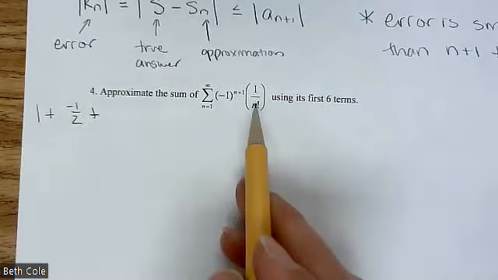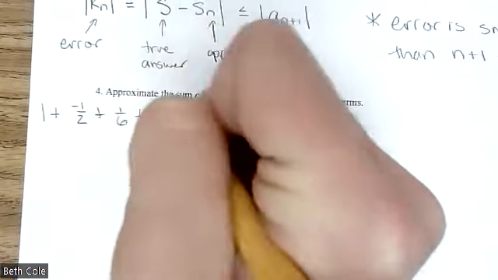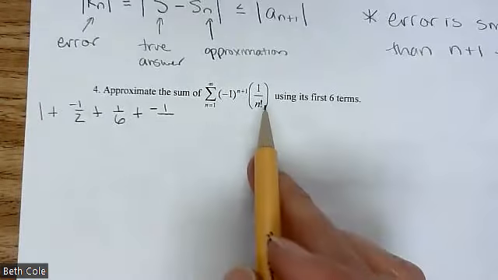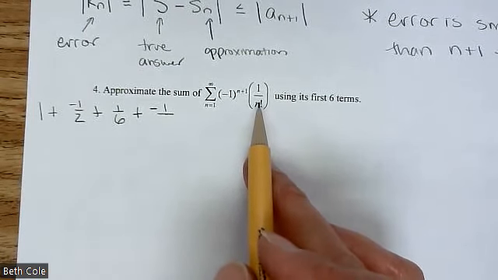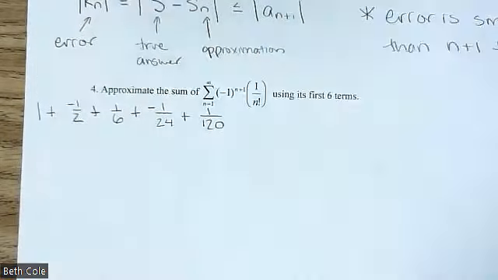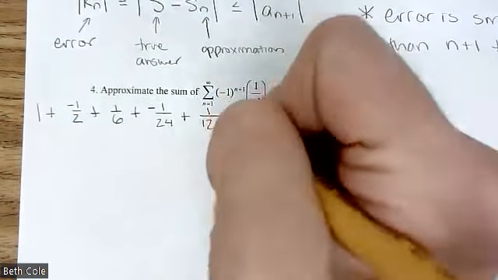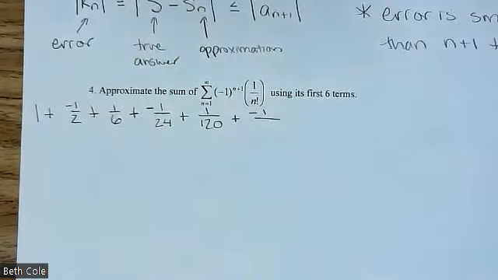If you plug in 3, 3 factorial means 3 times 2 times 1. So 6. So 1 over 6. And then your next term is going to be negative. We're going to go to the calculator soon, but let me see if we can do one more. I usually encourage everybody to have the first 5 memorized, like up through 5 factorial. If you plug in 4, 4 times 3 times 2 times 1, it's 24. And then if you plug in 5, it's 120. And again, I usually just encourage everybody to memorize it up through 5. Beyond that, let's use the calculator. So can we do 6 factorial in the calculator?